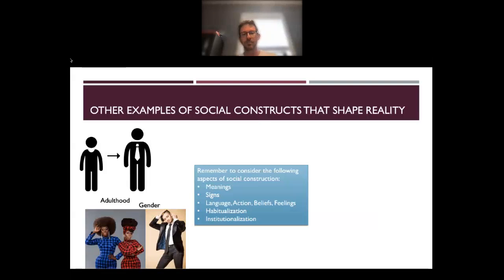These are arbitrary ideas for how to designate adulthood that society in the West has created for our advancement in society. Gender as well. We have meanings behind the clothes that we wear. Are you wearing a suit to show that you are more masculine, or are you wearing a female suit? But that's still feminized in some way. What happens if a woman just wears a male suit? How do people react to that, right?